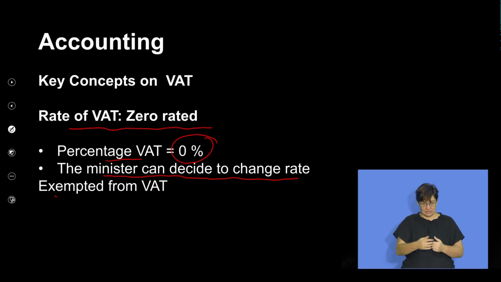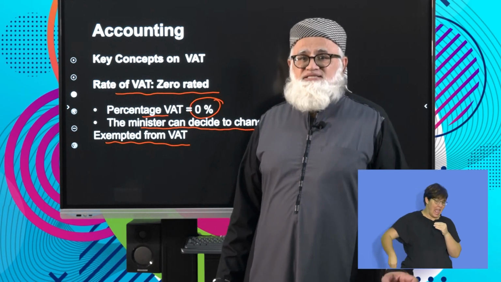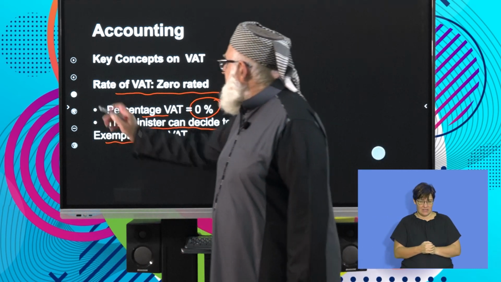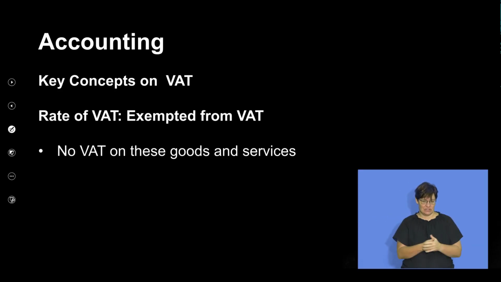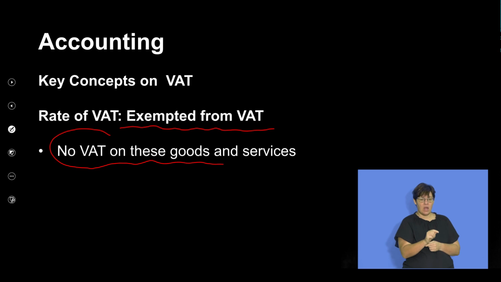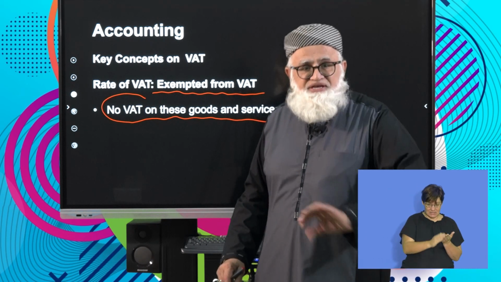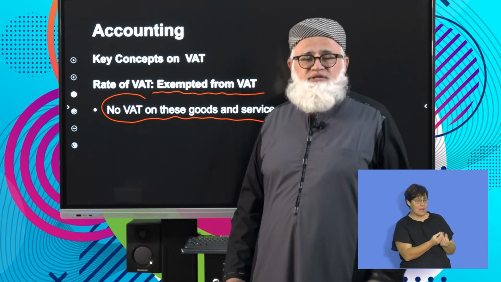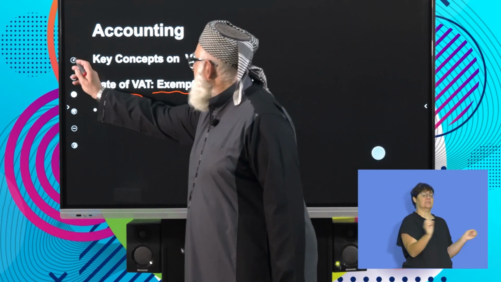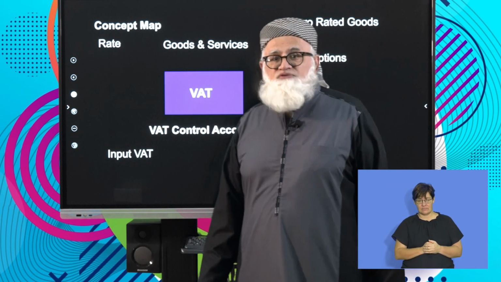And then obviously your VAT exempt items are those items that will never ever have VAT attached to that transaction. We've discussed that in detail already. Okay? So what we said, exempt from VAT are those items where there is no VAT on these goods and services at any time. Right? So your VAT exempt items will never ever have VAT attached to that particular transaction.